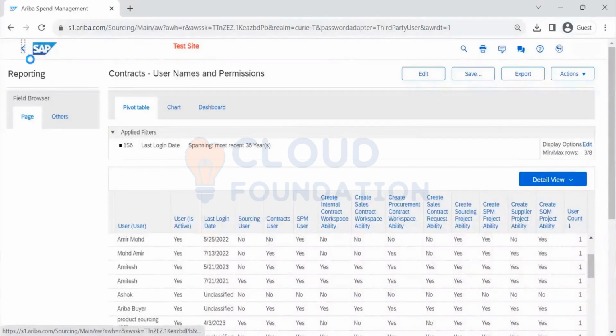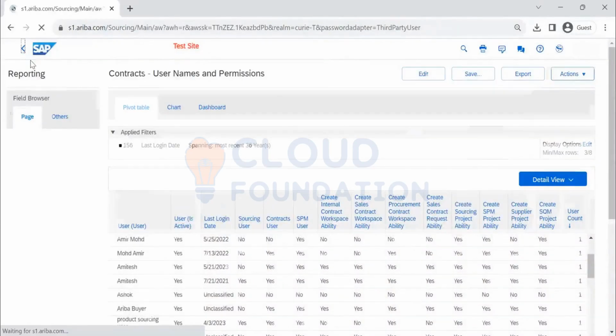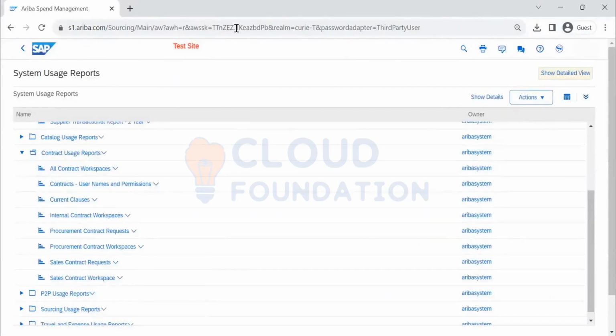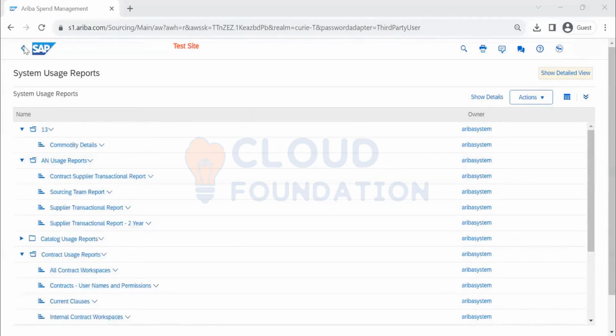I'll go back to like that. You can use these reports. This is the report we can use.